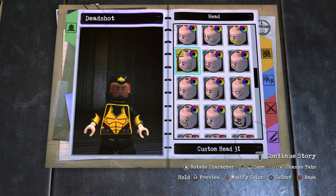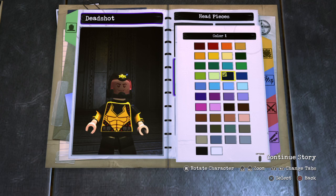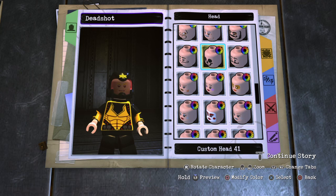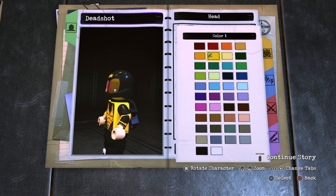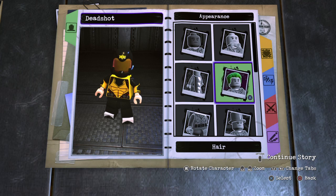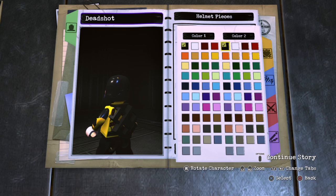Okay. So I got another idea. Make the facial decal color yellow, and make the wrinkle decal color yellow. Use the skeleton head, which is custom head 41, and make it yellow. That works. And we can make the color 2 on the helmet black. And that's it. All right, so let's keep going.